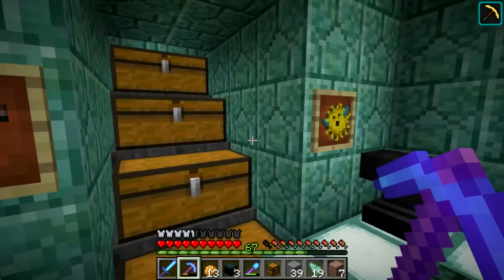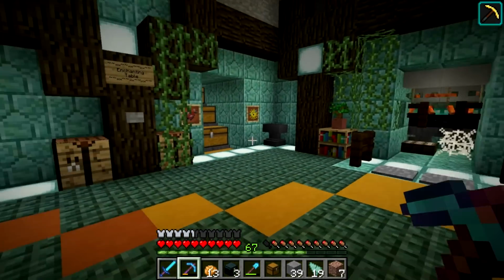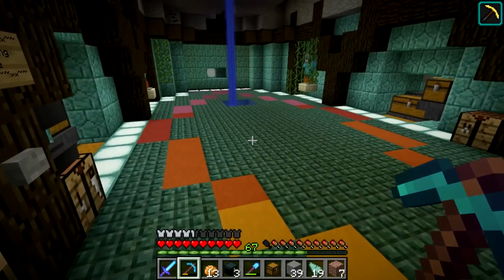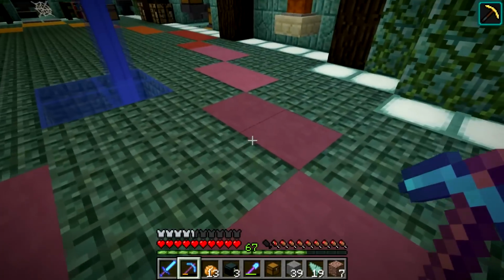But these will pick up the rare drops. So the salmon, the pufferfish, maybe an ink sack or two occasionally if there's squid that spawn in up there. So, yeah, that's that. Right, and we also put down on the floor a little bit of a design here.